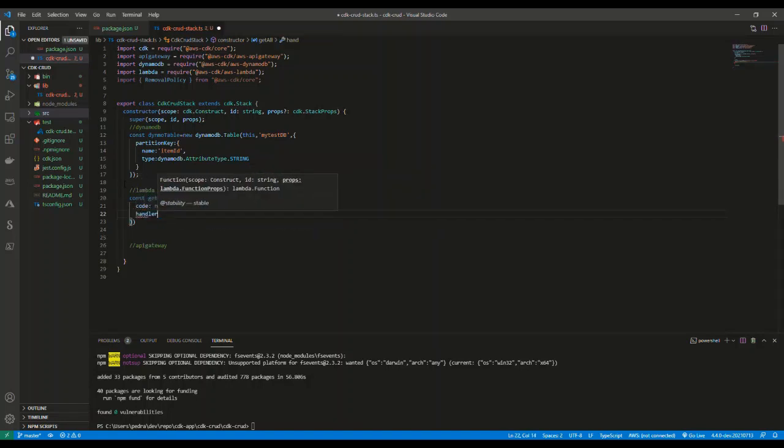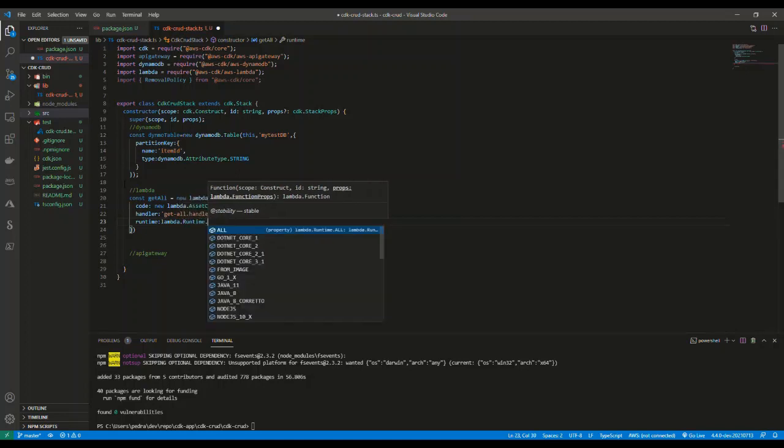And then I'm going to add the handler. This is the method that I'm going to define in this function. I call it handler. Then I'm going to have the runtime. You could actually have your CDK stuff written in TypeScript and have your Lambda written in .NET Core or in Go, whatever you feel comfortable with.